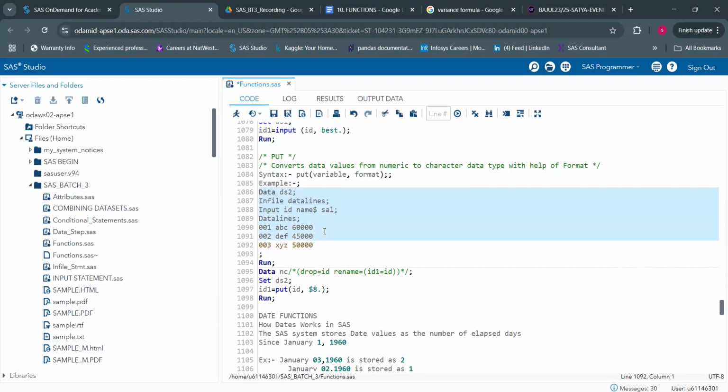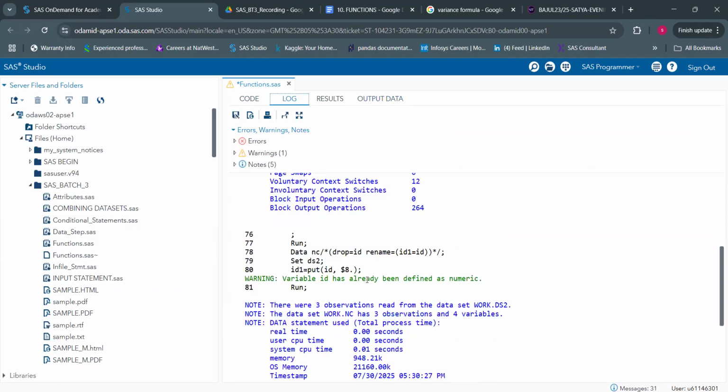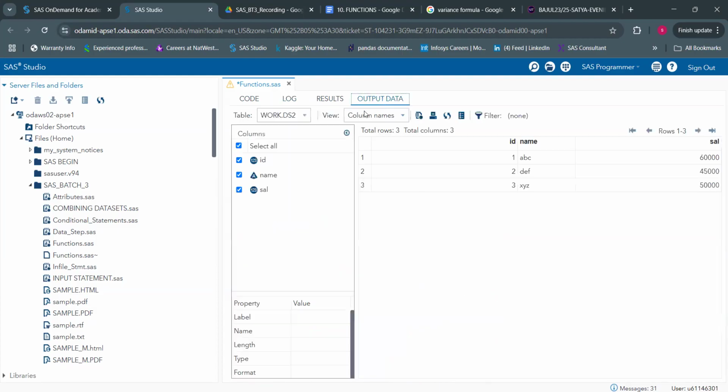I simply mention $8. Previously, if you see the log, this is the log. The updated ID1 is character and ID is numeric, right?